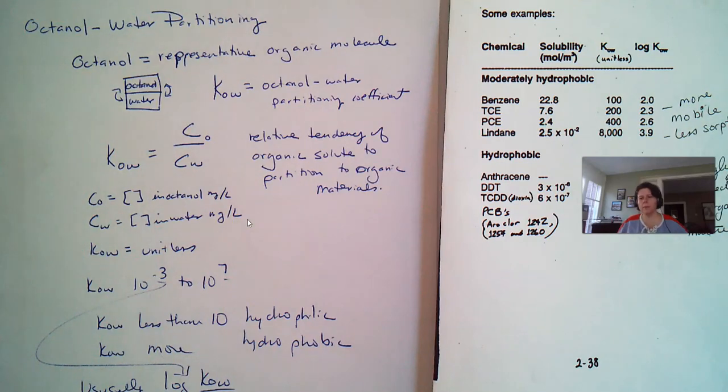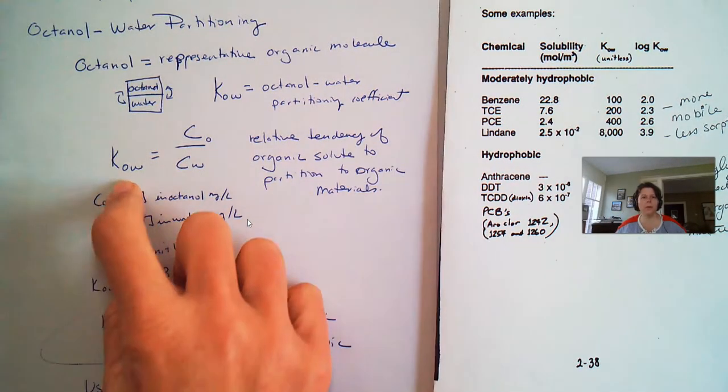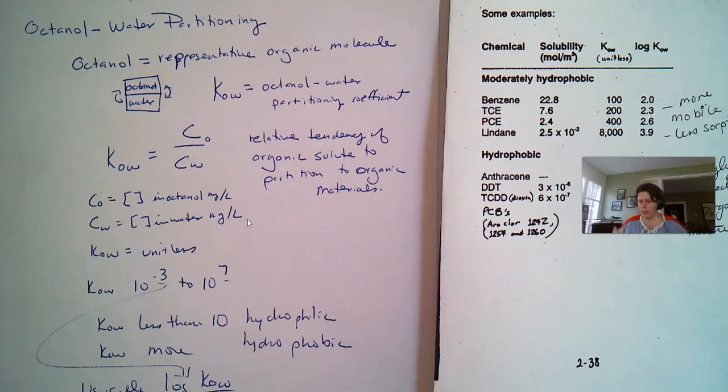So one thing that we've been talking about in some of the papers that we've looked at, especially with organic compounds, is this thing called the octanol water partitioning coefficient, or KOW. That's this KOW here. So what we do is we use octanol as an example of an organic molecule. We just assume that it's like a generic organic molecule, so it's organic in the system, in the soil, and so on. And so we represent this as a generic organic compound.